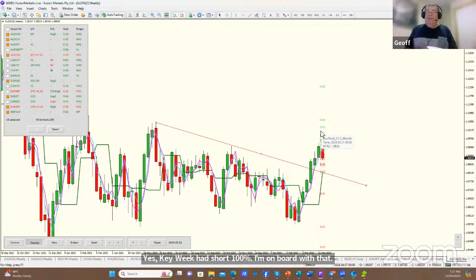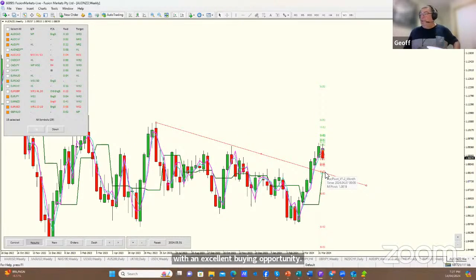The market could well open in a very, very different place to what it closed on Friday, which means that there's potentially massive gaps in the market, in particular in the direction that I'm talking about. If, however, we get price closing against the direction I'm talking about, yes, please, that's exactly what I'll be looking for. So if the market would open down here on Aussie versus the Kiwi, and I think pigs might fly, frankly, but you never know, if that were to be the case, I think that provides us with an excellent buying opportunity. And the same could be said for Kiwi CAD short.